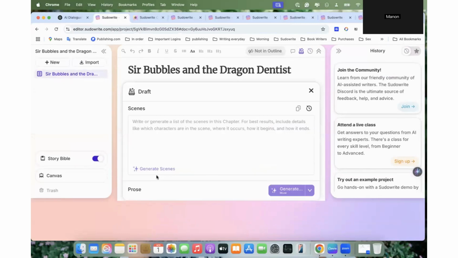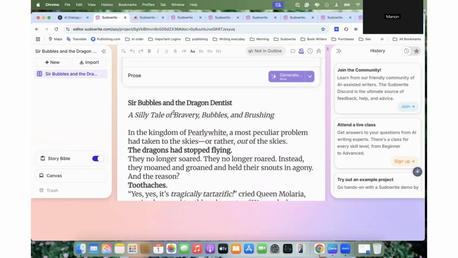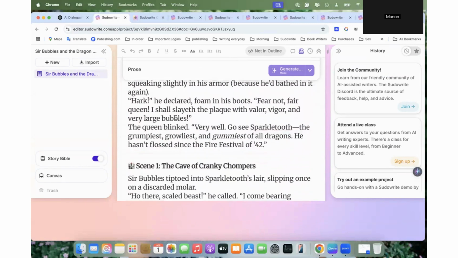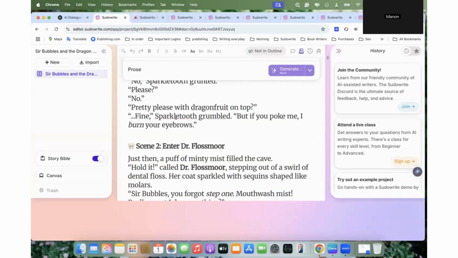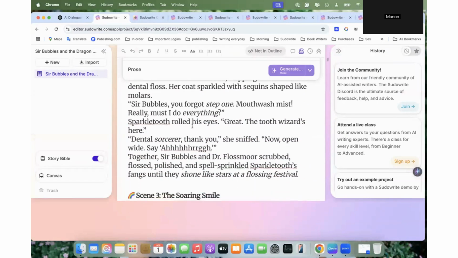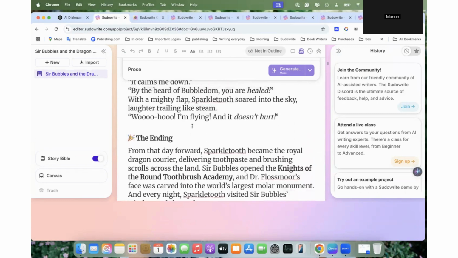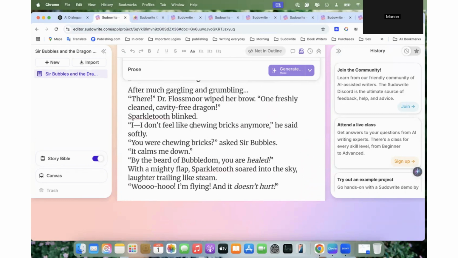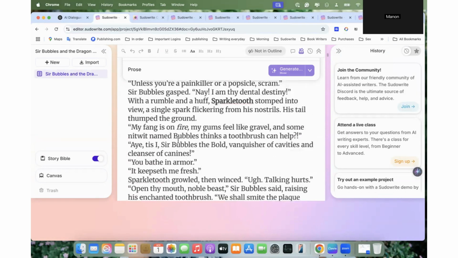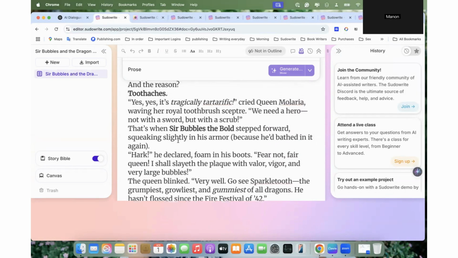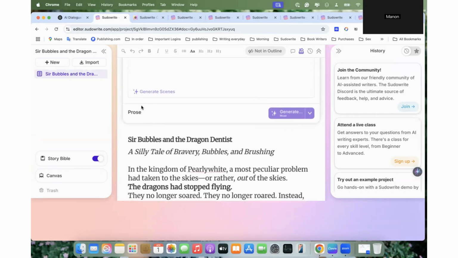What I did is I took a small story. I started that story already: a start, a middle, enter the floss. So scene 2, we have a short story right there. During the week, we're going to talk about short stories for children. This is an example of that. So with my short story, what I did is I went inside Sudowrite. I went into a document.